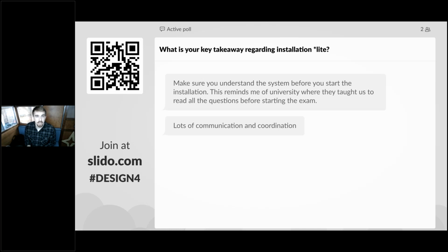Yeah, so a really great key takeaway regarding this is make sure you understand the system before you start the installation. And they talked about a university where they taught them to read all the questions before starting the exam. That is super applicable here and a great lesson for anyone. Really, anything you're working on, see what you're tackling and how you might be able to best tackle it before diving in. And lots of communication and coordination is a key takeaway. And I'm glad that shone through.